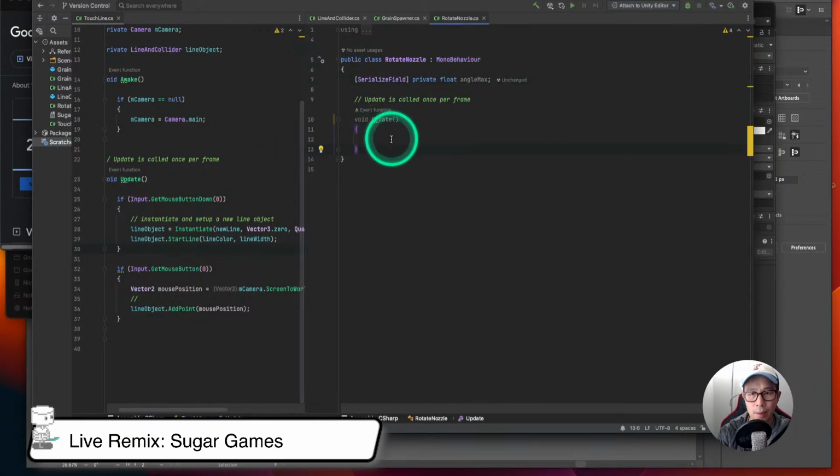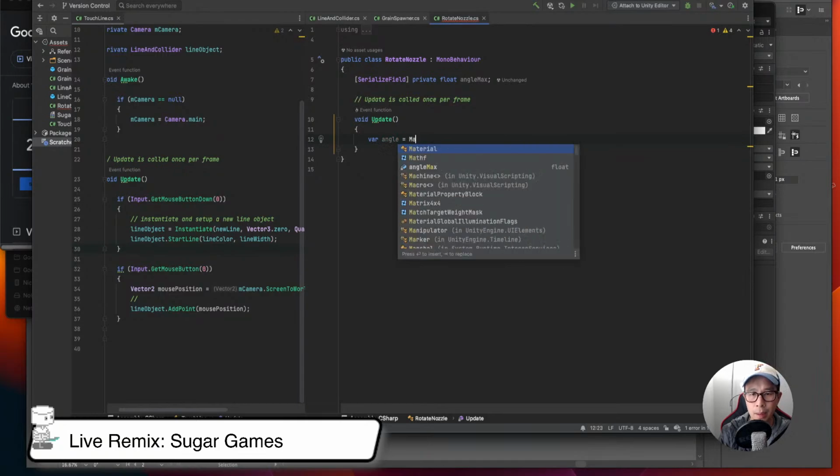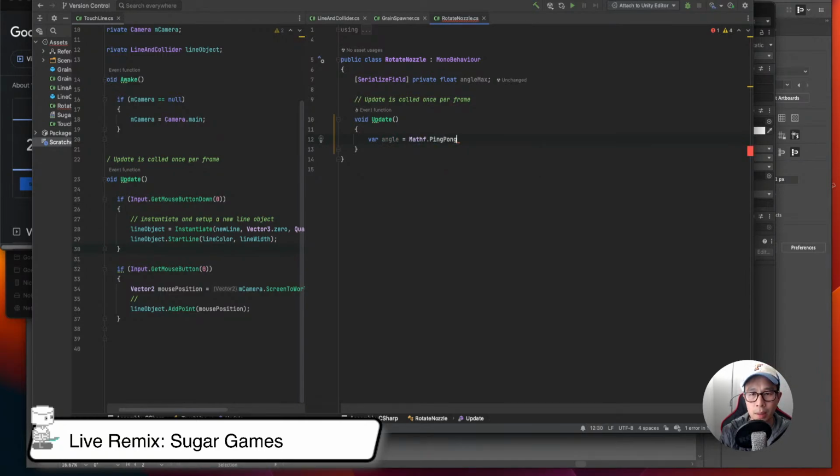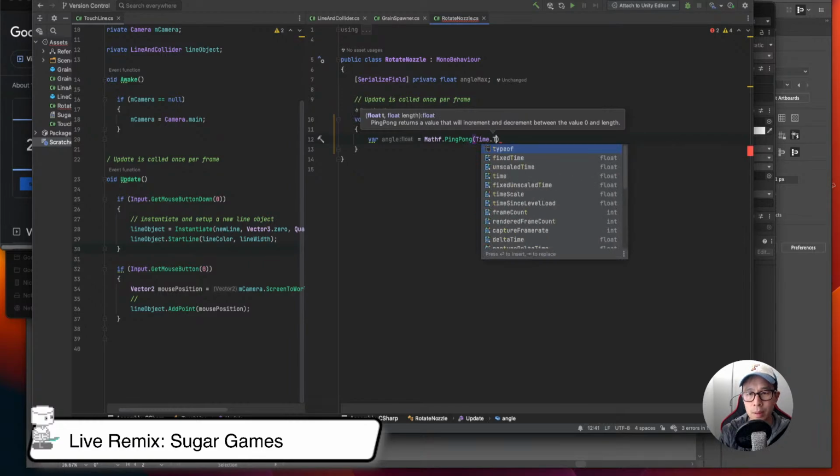Based on that, I'm going to take time and just allow a value to continually add, and we're going to create boundaries that set the angle of our nozzle. So we'll say angle equal to Mathf.PingPong, and that's going to allow us to go from one boundary to the next. We're going to use time as our constant accumulator.